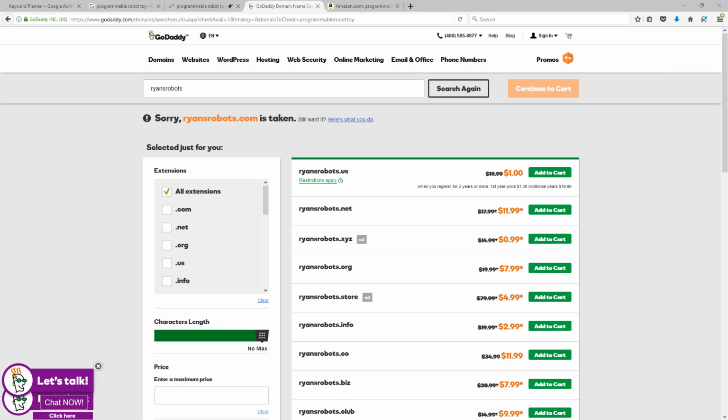You can kind of see though how doing these types of searches to try to find an available domain, it doesn't have to be a perfect domain name. It doesn't have to be an exact match domain name. But if you can find one, that's great.